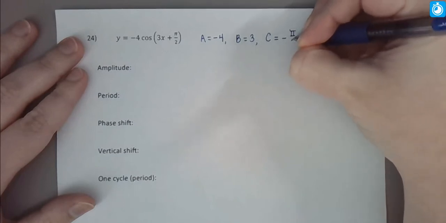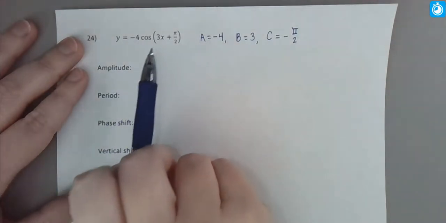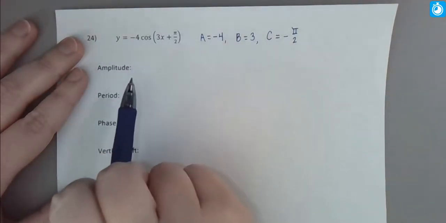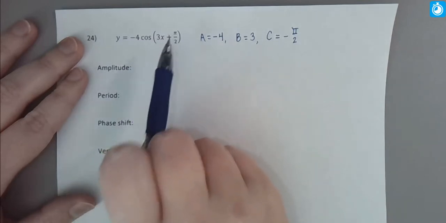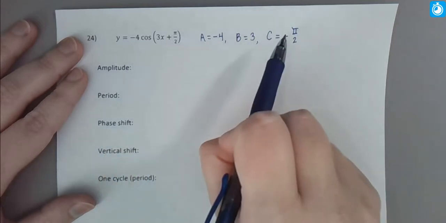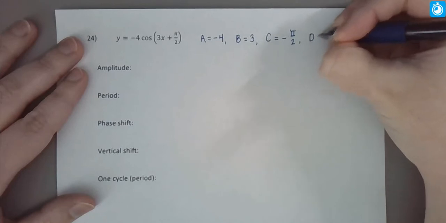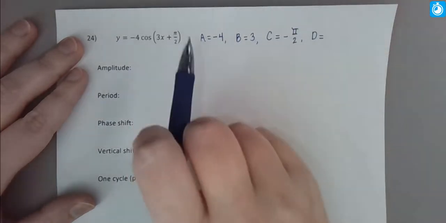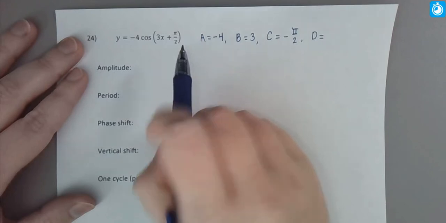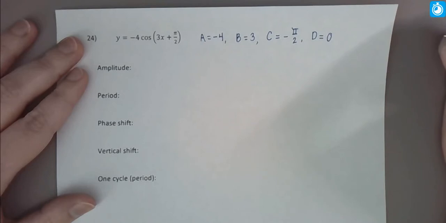And that's going to make a difference when we get down to graphing, so it's important to be careful with the signs there. And again, just to reiterate, whenever we see the general form for a trig function that we're going to graph, we have subtraction inside of the trig function, so addition we think of as subtraction of a negative value. Now, in the general form, we also have a variable d. D will be added or subtracted outside of the trig function, but notice in this case we don't have anything. So that means d is automatically going to have a value of 0.